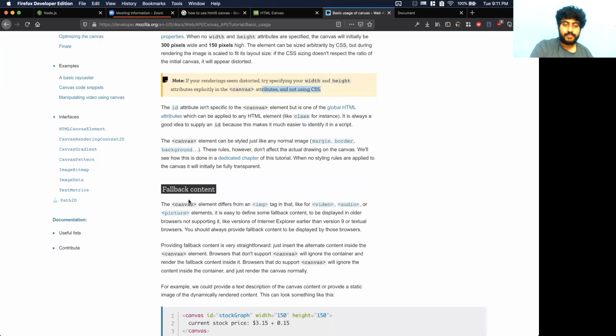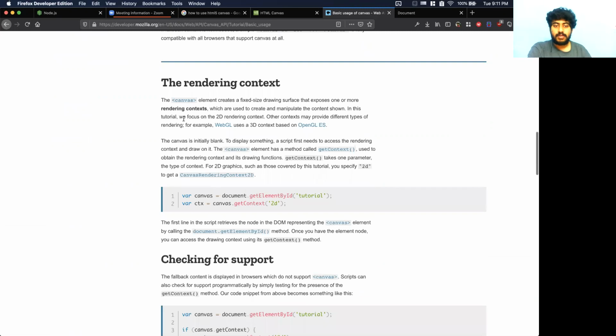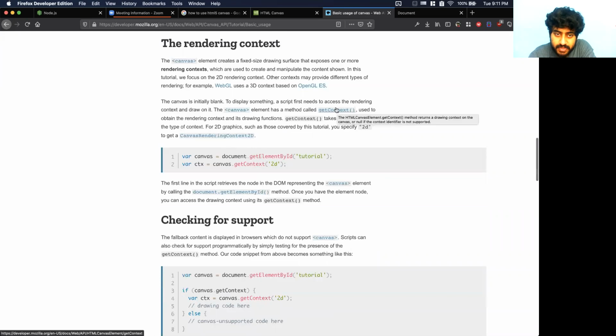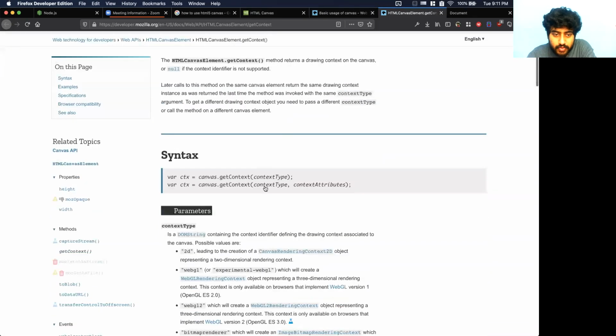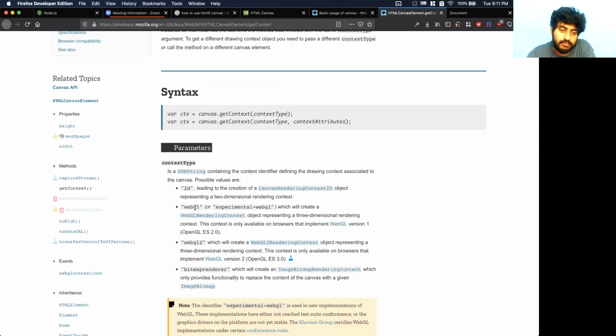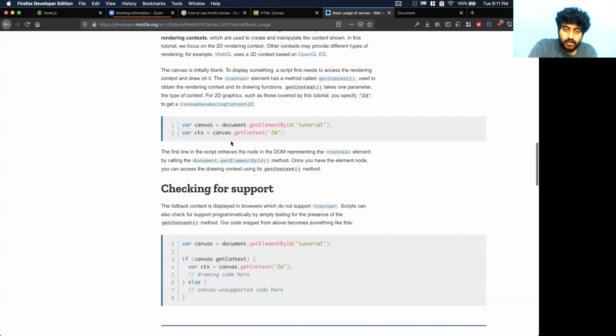Then we need a rendering context. The canvas creates a rendering context, so there is a getContext method, and it tells that we can either use 2D context to use two-dimensional rendering, or we can use WebGL context to render things in 3D. Now, rendering things in 3D is something I have very little experience with, so I will be showing you guys only 2D rendering, how to create two-dimensional things just to begin with. And what we would do is do getContext 2D.